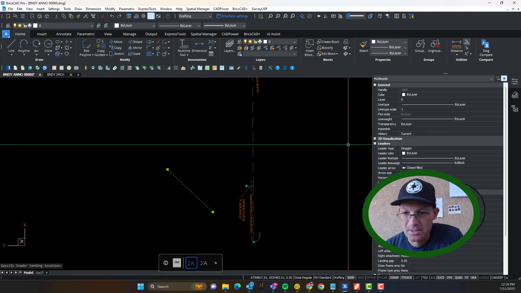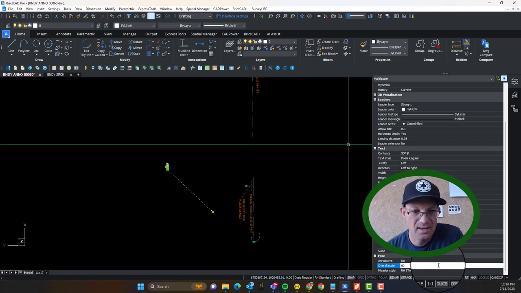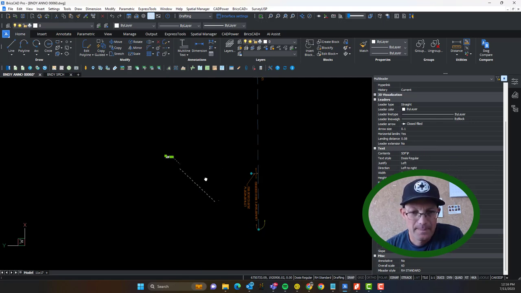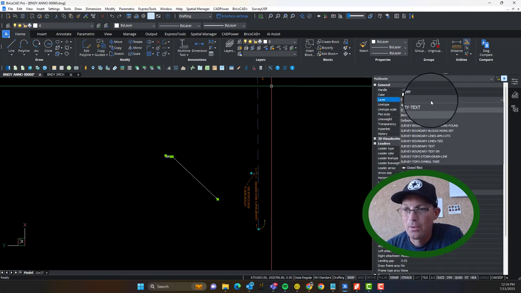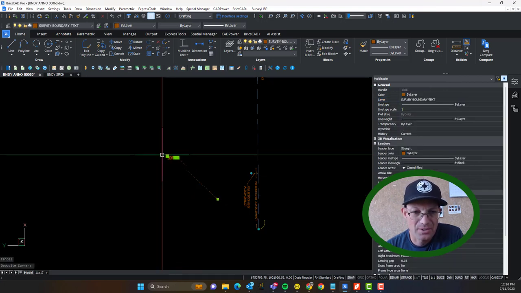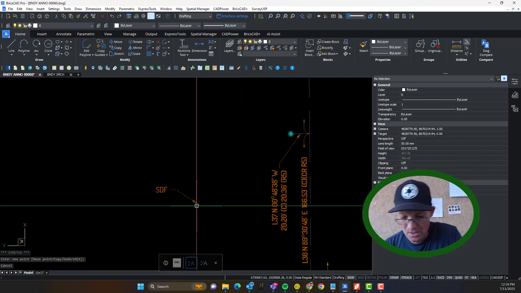All right, and then I'm going to get this set up here. This is on my Anno drawings at a 60 scale, so let's set that to a 60 scale, and then my viewport's twisted, so we need to rotate this. Then we also want to get it on the right layer. It's going to go on the survey boundary text layer. So now I've got an M leader that I can use for my monuments.